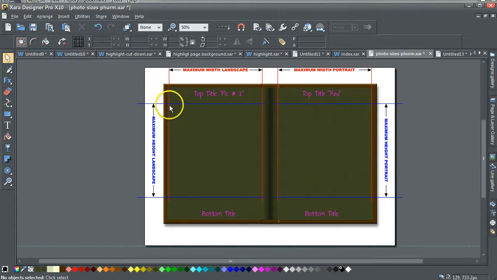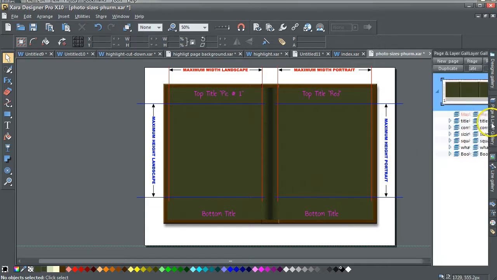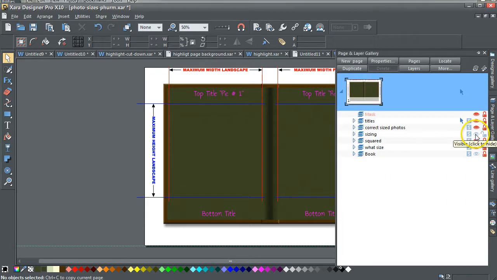So basically what I'm saying is you've got a region on the page that has a maximum width for landscape and a maximum height for landscape, and on this side you have a maximum width for portrait and a maximum height for portrait, and then you've got the header on the left hand side and the header on the right hand side, the footer on the left hand side and the footer on the right hand side. So I'm just going to switch that off again.